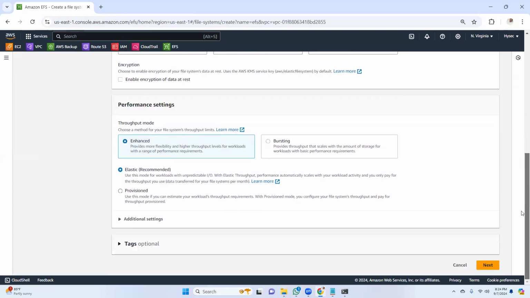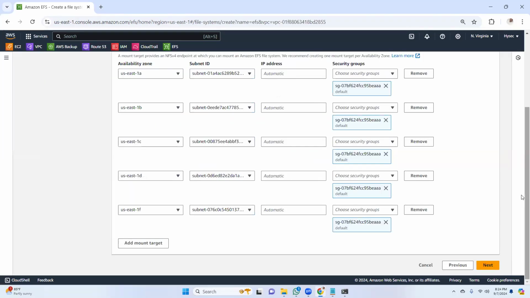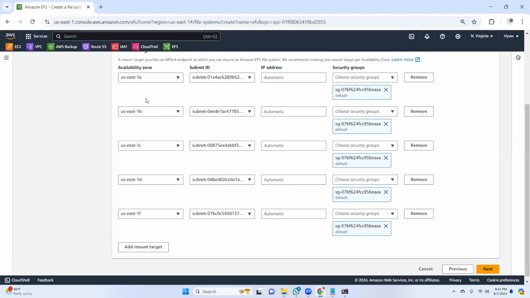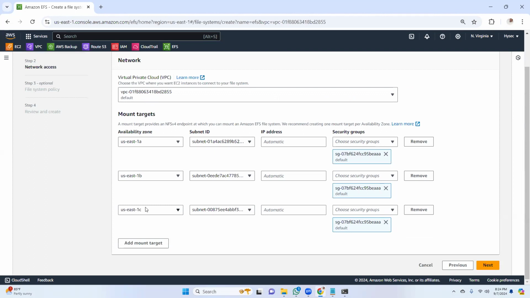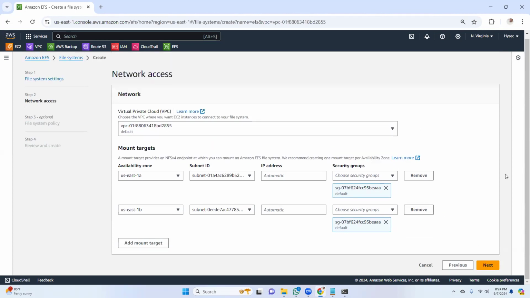Go to the next step, where we missed something. Just remove all the other availability zones. Remove 1F, there's no need. Remove 1D, remove 1C. We need only 1A and 1B because both our EC2 instances were created in 1A and 1B.